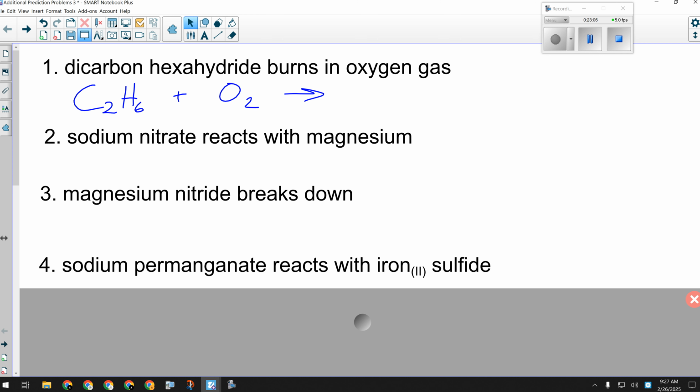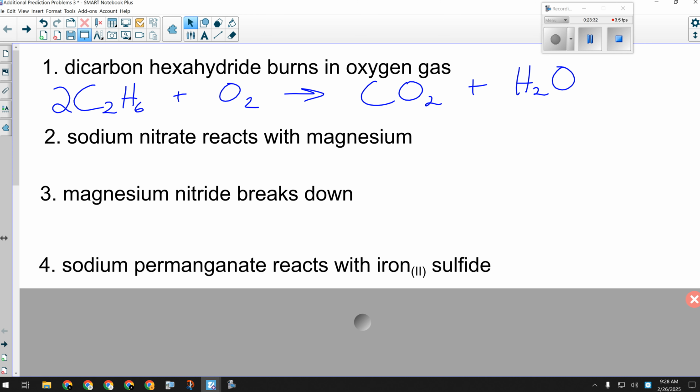Now, from here, it's just like all the ones we've done before. You have the reactants, now make the products. The products of a combustion reaction are always the same 2 things: carbon dioxide and water. Do I need both balancing rules for this one? Yes, I do. So I'm going to start with a 2.